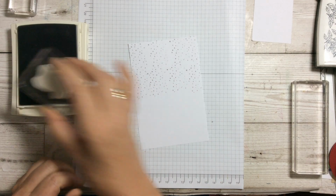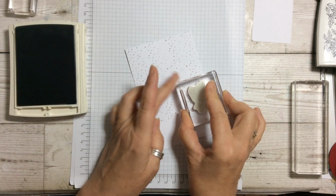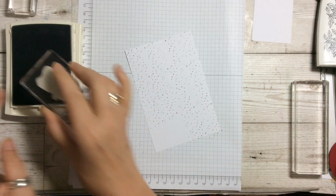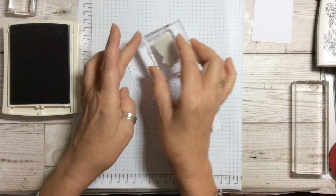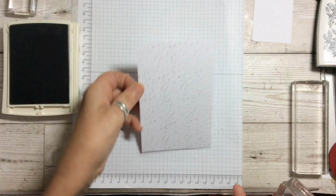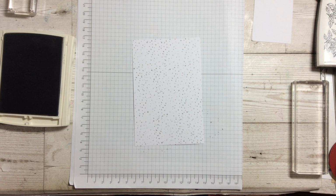And then, as I say, we can turn it round and we're going to take it down. And as I say, just work your way through. So it's creating a lovely background just using this one stamp set. Because everything I'm trying to do, I'm just going to add a couple of extra pieces on here. Where there's a little piece off, like that. Okay, so we have a lovely snowy background on there. And let me just take my Simply Chamois and we'll give that a little clean up. So that's going to be our background.